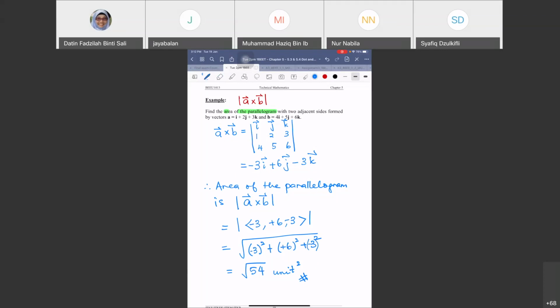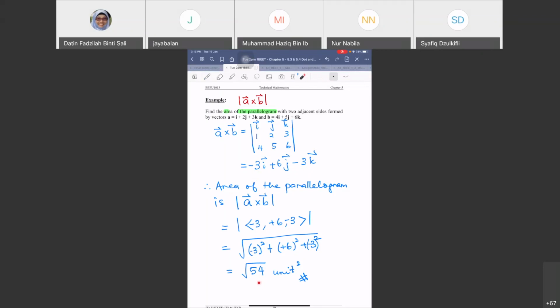So the cross product by right is this one. Just now I wrongly looked at the answer. I looked at V cross U instead of U cross V. What we want here is A cross B, which is the same as U cross V just now. So the answer for this determinant is minus 3I plus 6J minus 3K. But the answer is still the same.